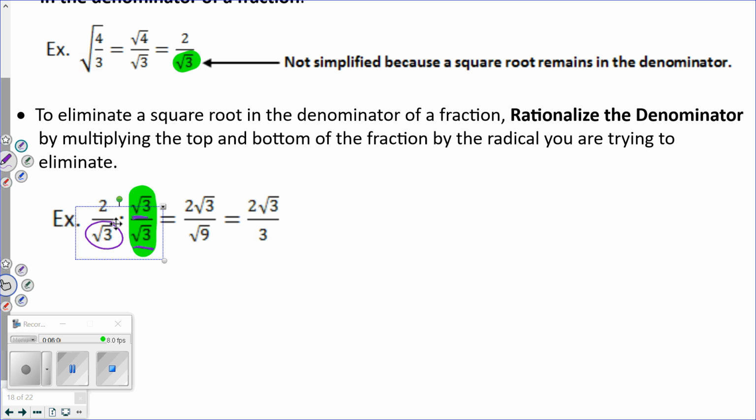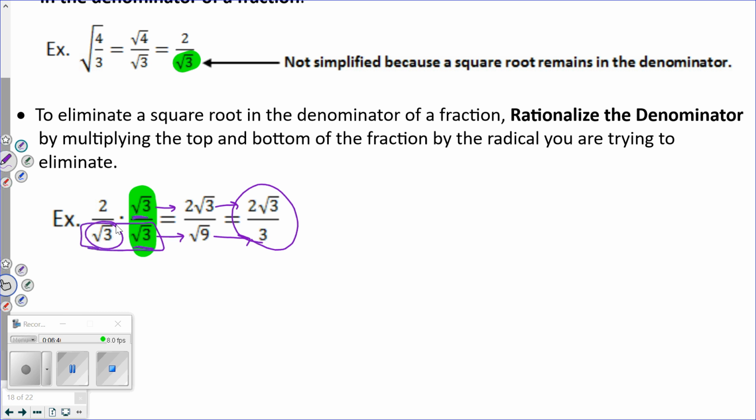So whatever that radical is in the bottom, no matter what it is, you are going to multiply top and bottom by it to get rid of it. Radical 3 times radical 3 is radical 9, and the square root of 9 is 3. See how there's no longer a radical in the bottom? Then on the top, 2 times radical 3, that number's outside, that number's inside, so they don't actually multiply. They just sit next to each other, and that stays there. But the goal is to not have a radical in the bottom. It's considered not simplified. That seems a little crazy, but it's really not bad. Once you get the hang of it, it's a piece of cake.